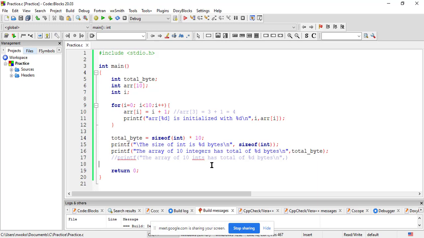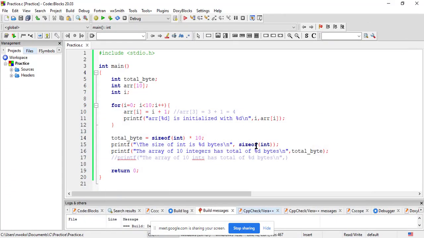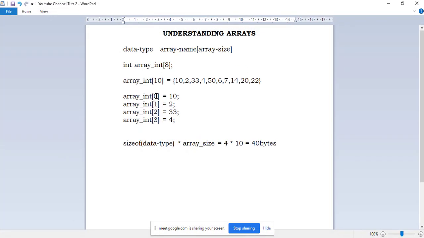Now there's something you need to understand when it comes to address. I think we've talked about address in the pointers aspect. Each element in these arrays has its own address, just like when you declare normal individual variables that have different addresses. The same thing applies there. So each element here has a different address. Let's quickly check that. Let's check the address of the first element of the array. The first element of the array is index 0, that's the name of the array and our square brackets, then 0.